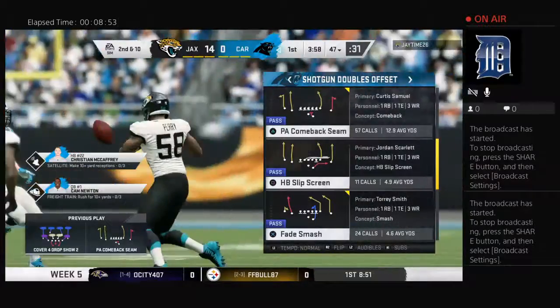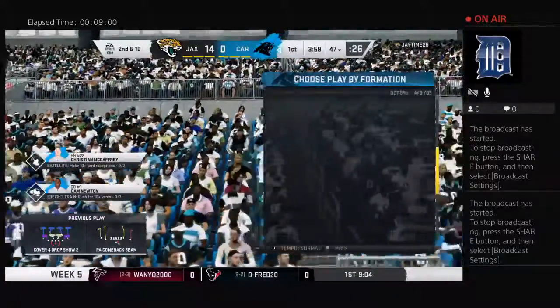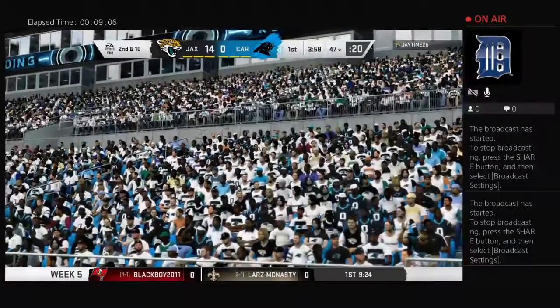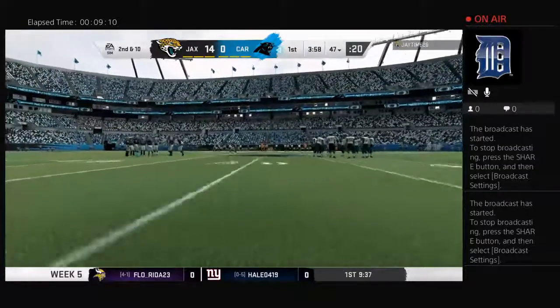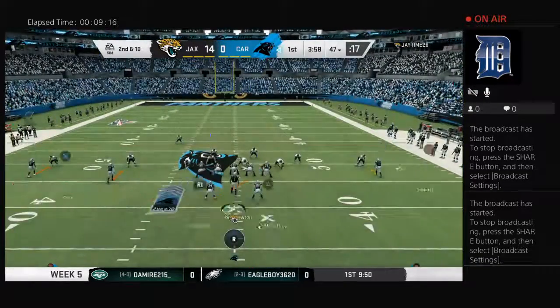Let's face it, if you want to get back into the game, these are the kind of throws you got to hit. He's wide open right there. Got to be able to get it to him, don't you think? And those are the throws that haven't been available to them every time he's dropped a pass. Yeah, that's a big miss. So now 2nd and 10 after the incompletion on first down.